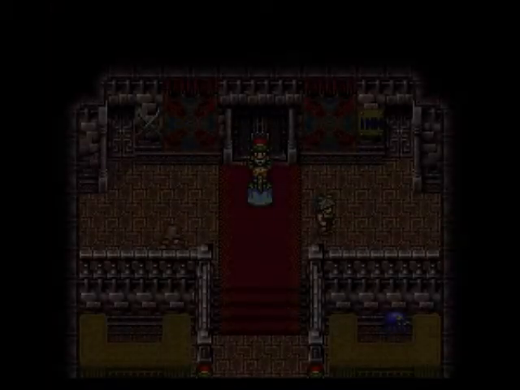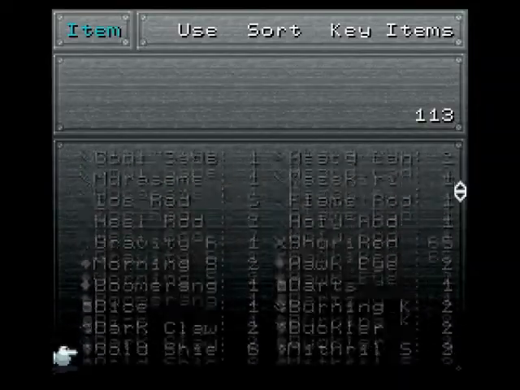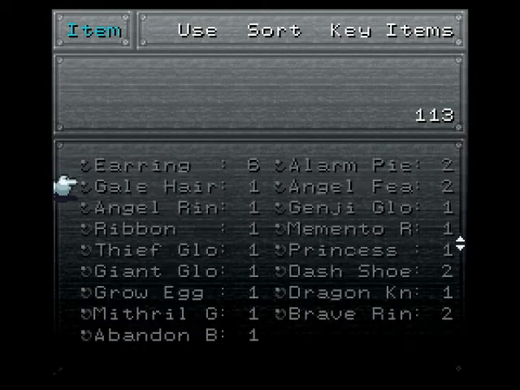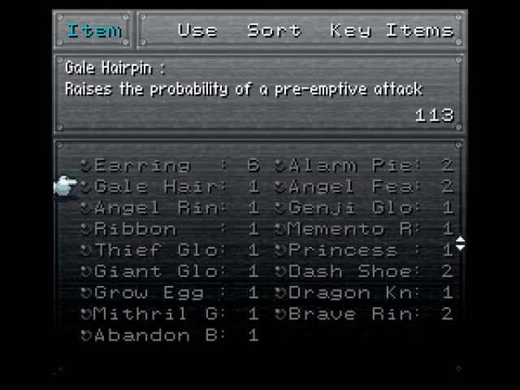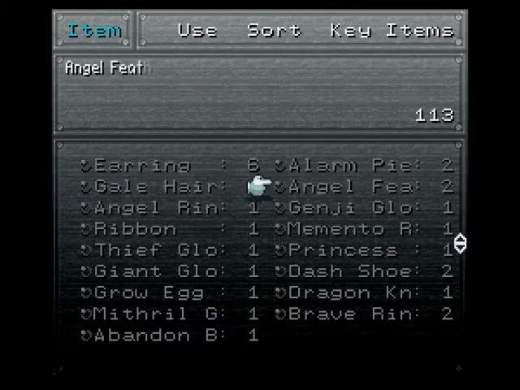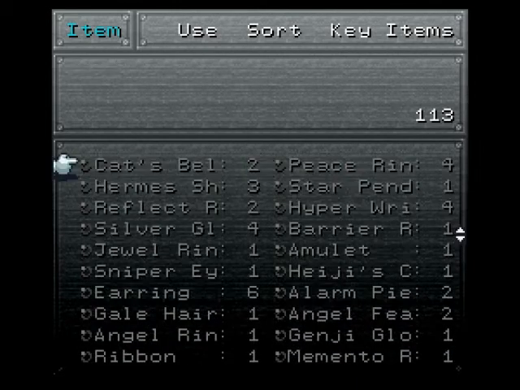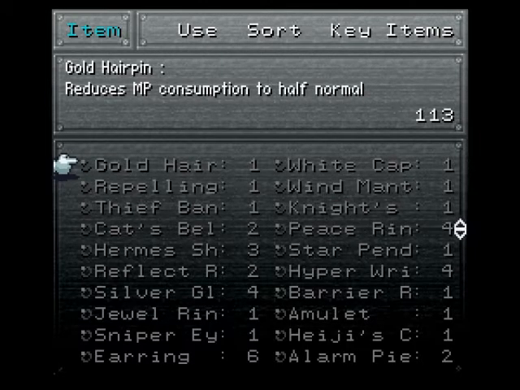Second attempt, and we got a Gold Hairpin. So, Gold Hairpin. Not a great accessory. Remember how I said we didn't really want it before? Well, because I wanted to get Mog. Now that we do have it, you can see what it does. Raises Gale Hairpin. That's not what I just won. Gold Hairpin. There we go.